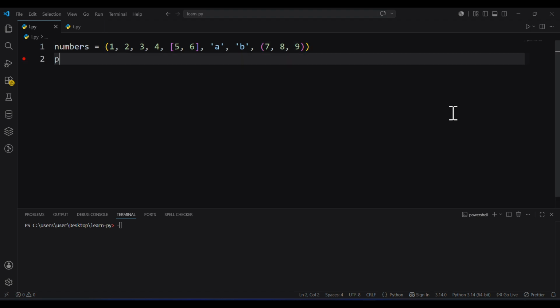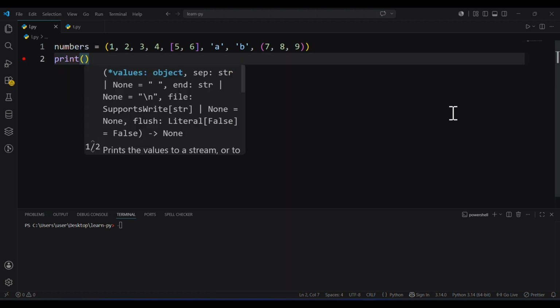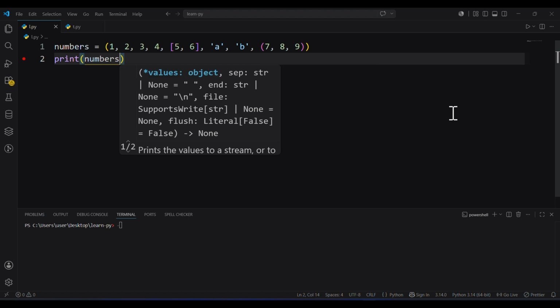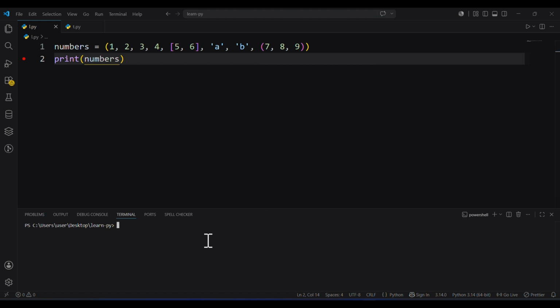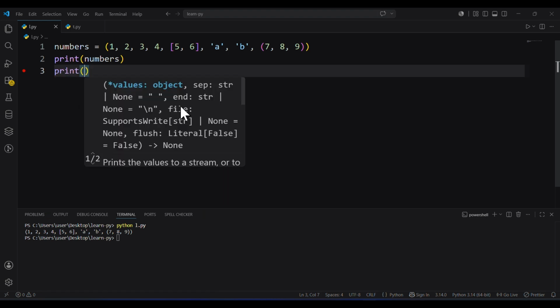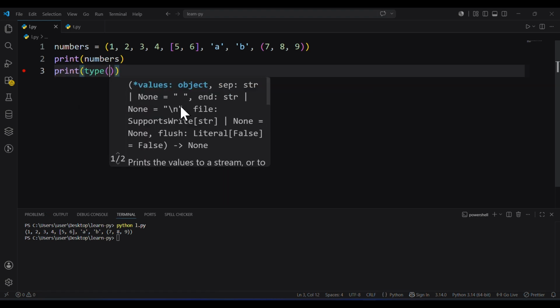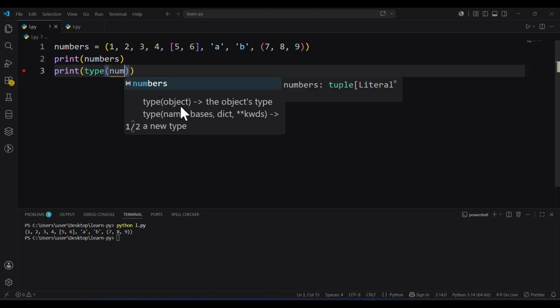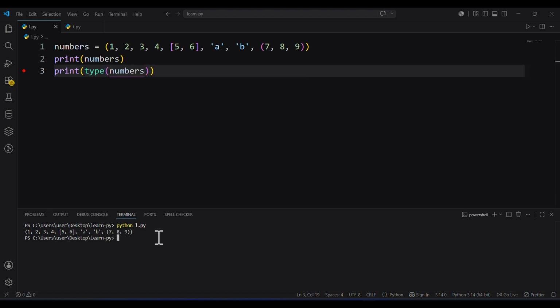Now if I print numbers, and let me check, Python l.py, it prints the tuple. If I now print the data type of numbers, the class is tuple.